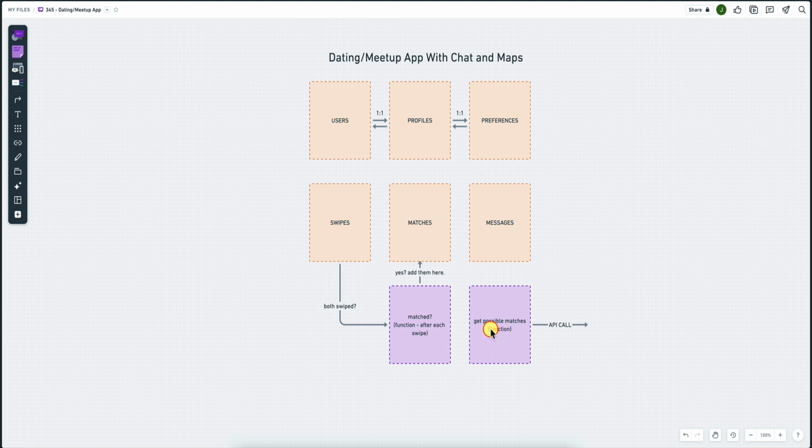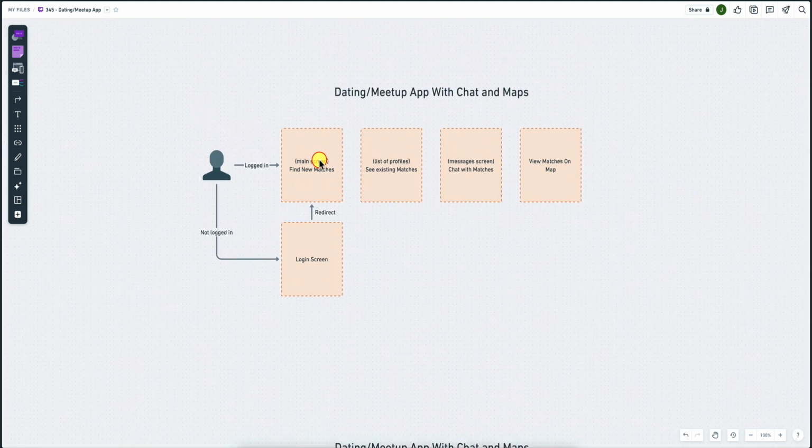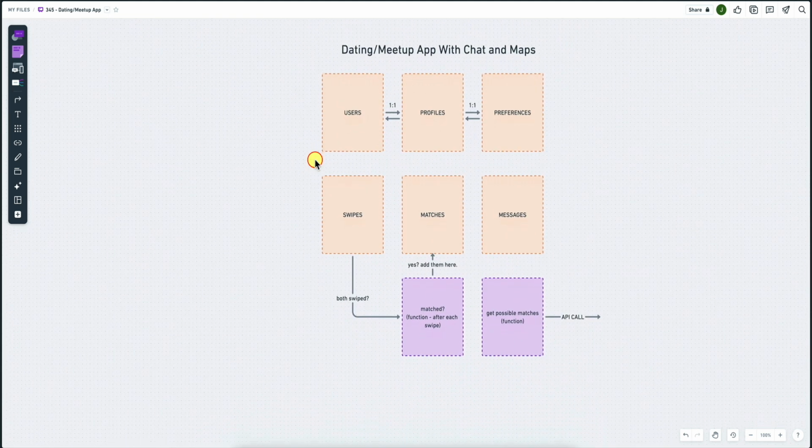Okay, and we also are going to have another function that will get us the new matches, right? Because right up here, as we're swiping, we need to get new matches. So if I swipe somebody right, that's it. I swiped on that person. I should not see them anymore because I've seen them already, right? And so we're going to have another function that will get us new users. So people that we haven't seen before, people that we haven't swiped before.